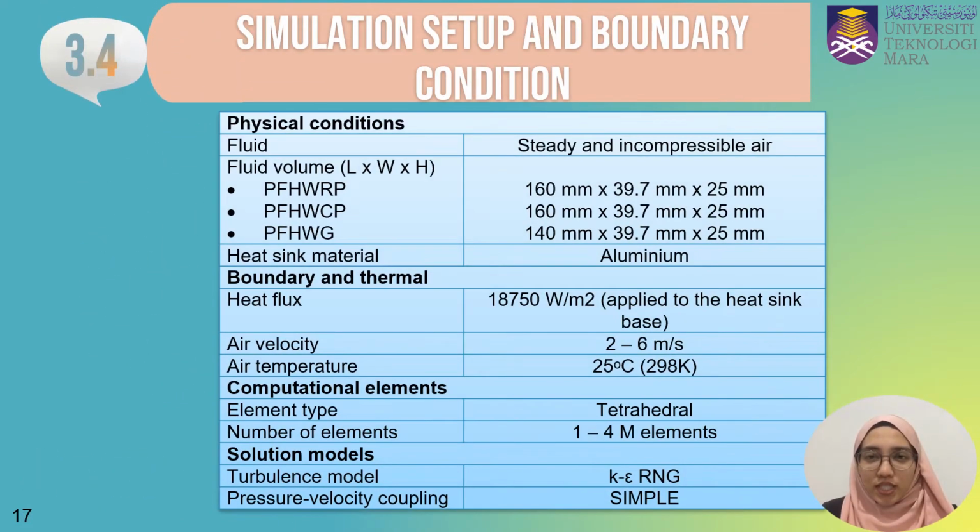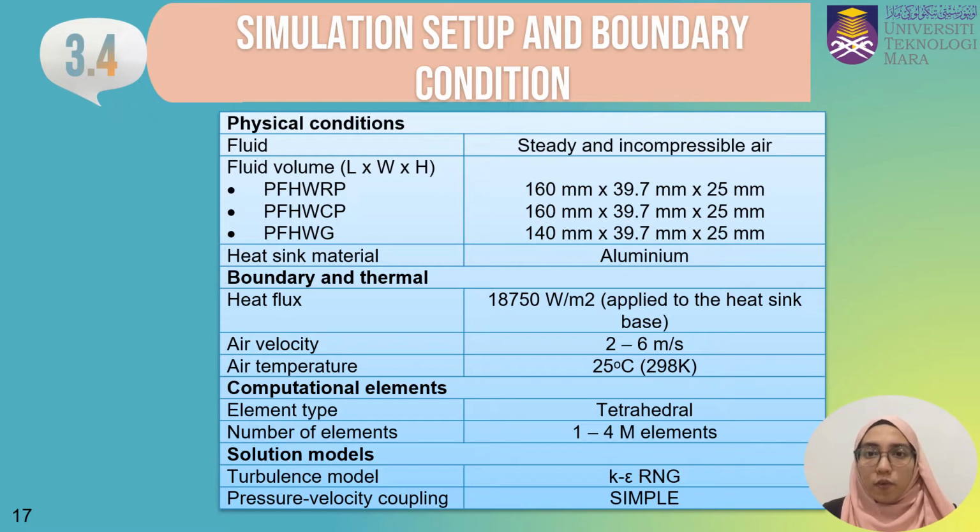The next process is simulation setup and boundary condition. So the table shows the boundary condition and the assumption that was applied in the study. The first one is the fluid flow is steady and incompressible. Second, the fluid volume is the size of the domain for each heat sink's design. The heat sink's material that was used is aluminium.